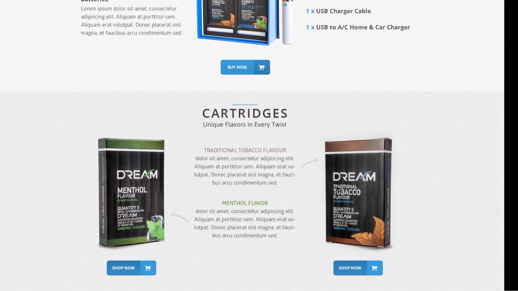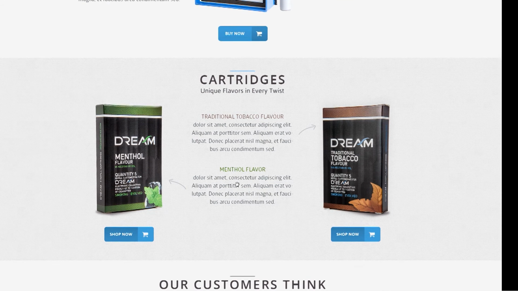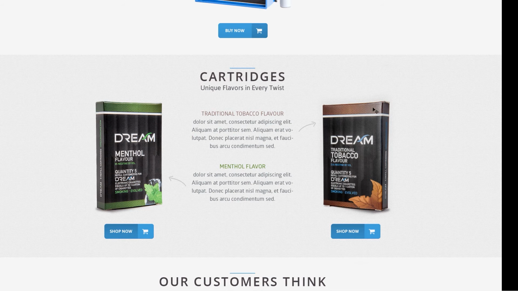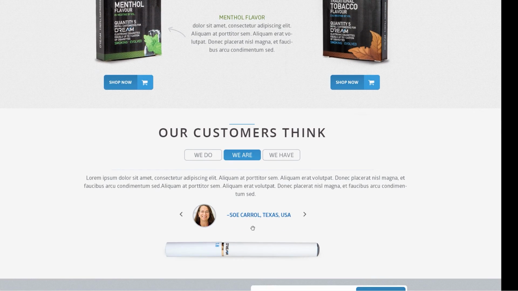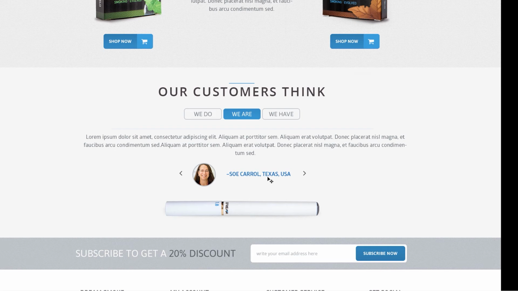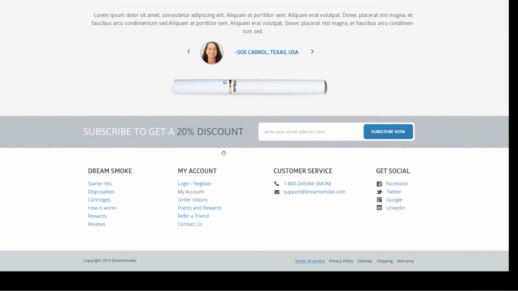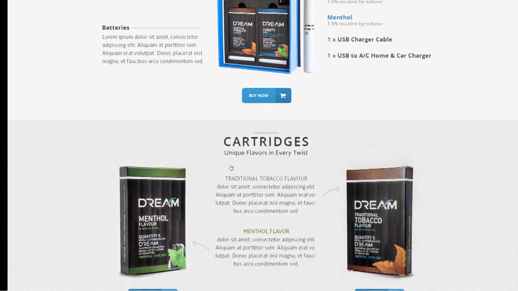Again, you can see over here this Dream traditional tobacco flavor. It has some texture on it, so I've used some texture in the background. Same colors you can see over here I picked for tobacco flavor, and this green I picked for menthol flavor, just to separate that. Otherwise everything else is blue, and this blue is coming from their brand. You can see Dream 1.8, and that is how I created this whole design.